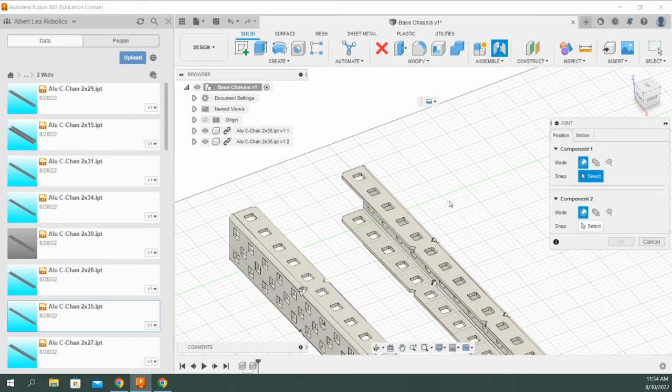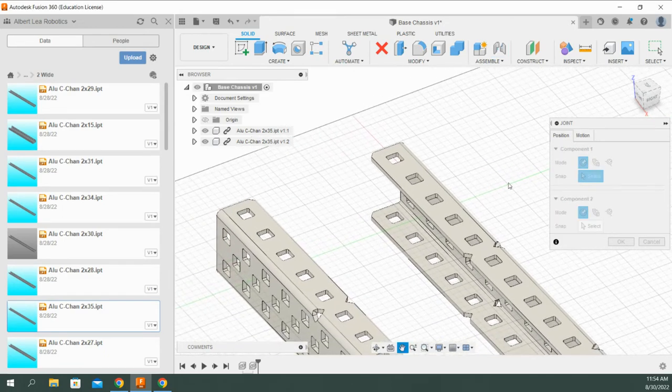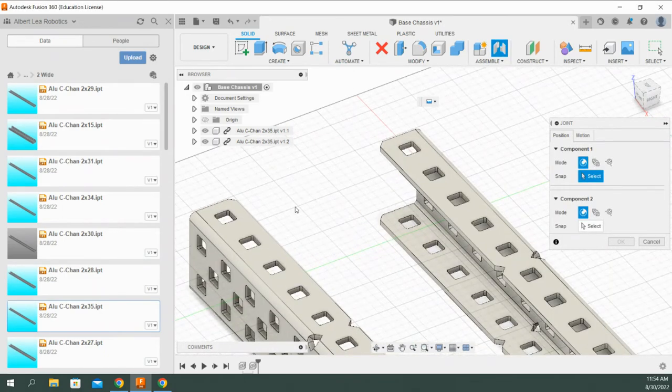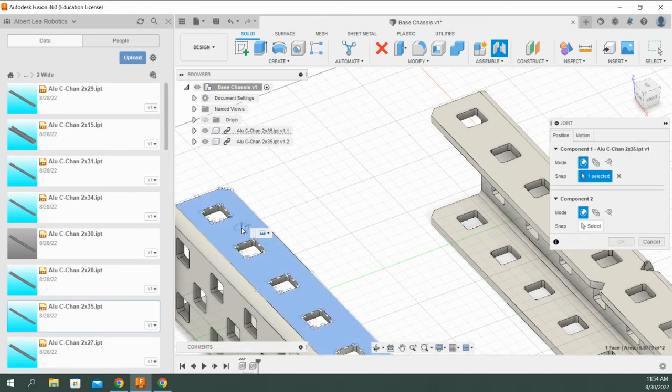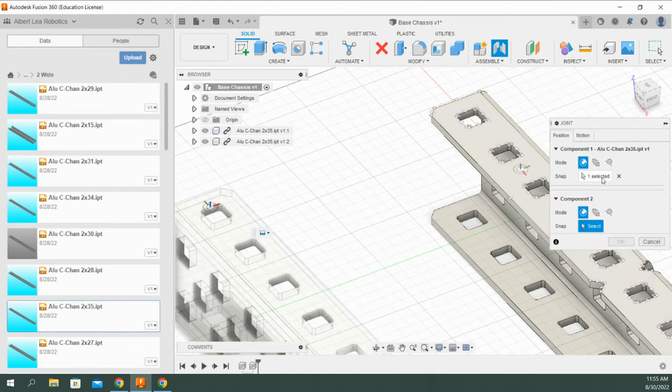So the first thing we're going to do is find our first model that we're going to create the joint onto. The way that I do this to make sure that I'm always on the right one is I first go in and select the face. So you want to zoom in and select the face or the side that you want to connect to. I'm going to left click and it should turn blue to say, hey, this is where I want to connect to. The reason for this is because there's lots of points. I want to connect to the middle, the bottom, the inside, the outside. So I always click on the face first, so then I can go in and get the side that I want to connect to. So I'm going to click on this top, right in the middle of the top opening of the C channel, and I'm going to click, and that's my first joint.